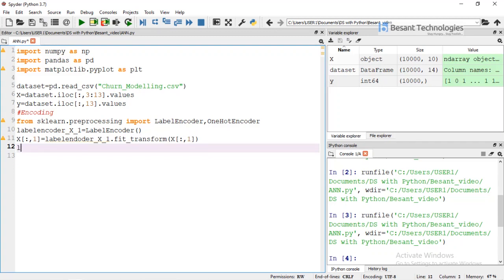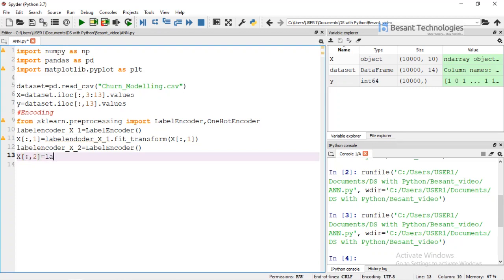Now again I am creating one more label encoder underscore x underscore 2. Again here I am going to initiate my label encoder value. Now I am again going to apply this for my second column.